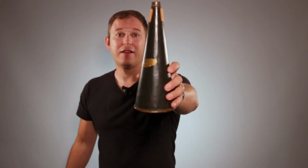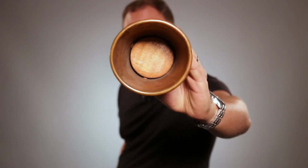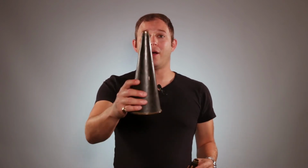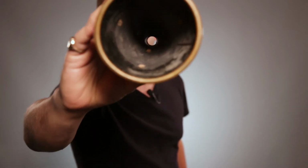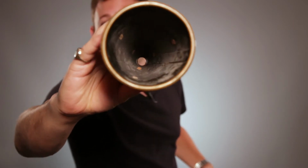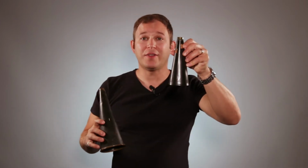And check this out, very interesting mute. It's a very large cone, and look inside, there's actually another cone stuck inside of that, and it is suspended by six corks. So I've got right here an example of this mute, which is in two pieces, which I can share with you. So this right here is the outer cone. Check that out. If you look inside, you can see that there are cork marks, and there are six of them where another smaller cone goes inside.